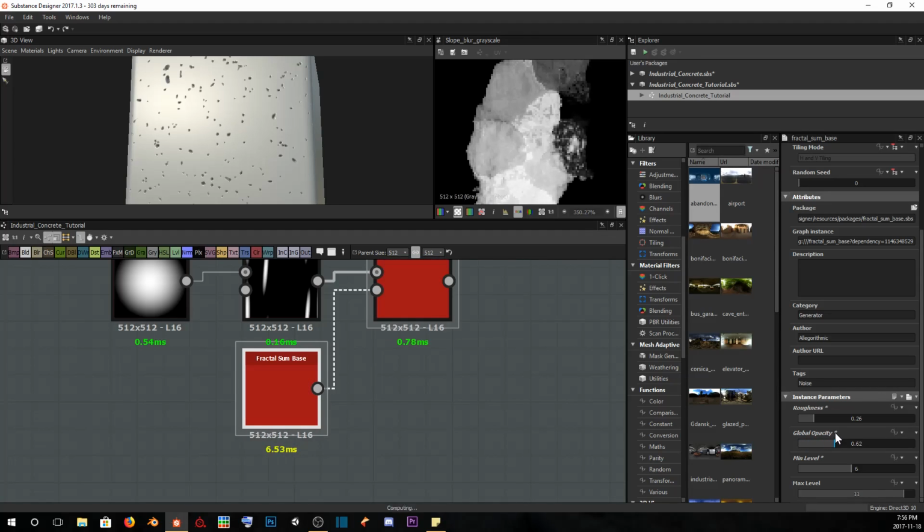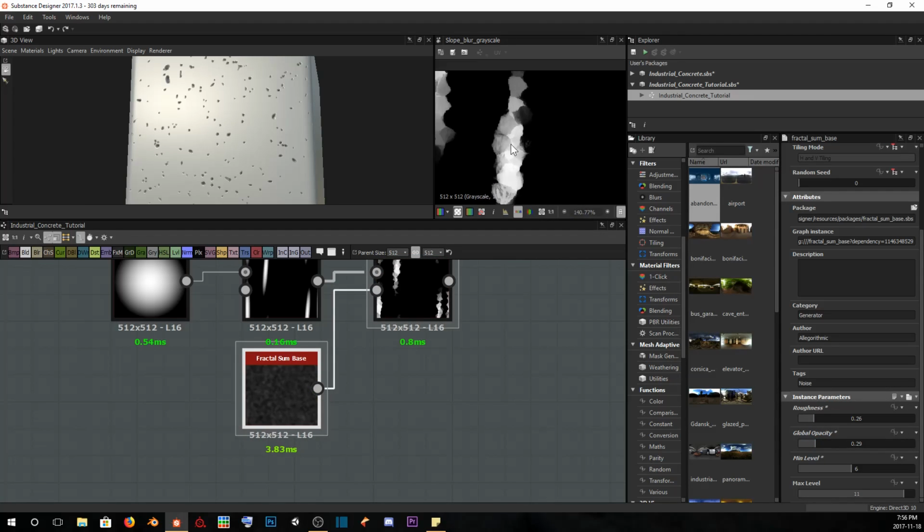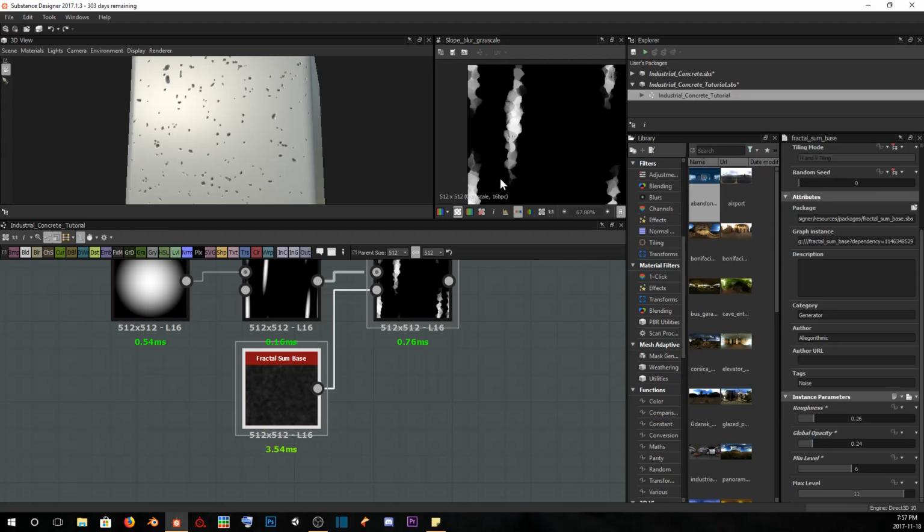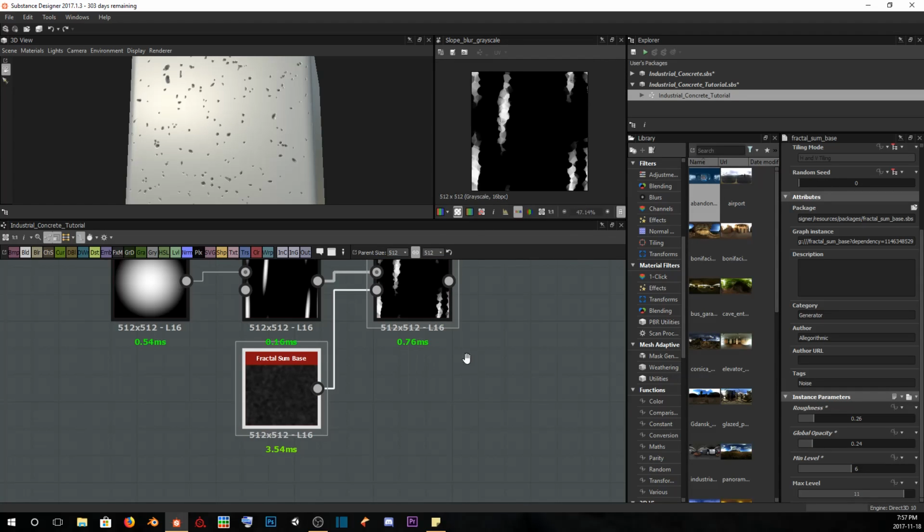And again, if I bring this up, you can see it really makes it a little more noisy, I guess, noisier. So something around that looks good to me. Again, playing with our levels here just to make sure. And I like that. That'll work.